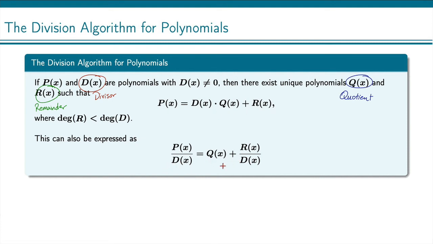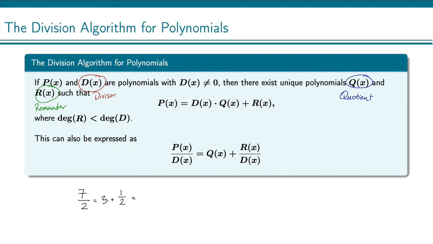Now, this is exactly what we've done with real numbers. If we look at, say, 7 divided by 2, we can write this as the quotient here. So 7 divided by 2, how many times does 2 go into 7? Well, it goes in 3 times, but we're left with a remainder. And we can write that remainder in a couple ways. I'm going to write it as a plus, and then there's a remainder of 1. After 2 goes into 7 3 times, there's a remainder of 1. So I write it as 1, and then over that original divisor 2.